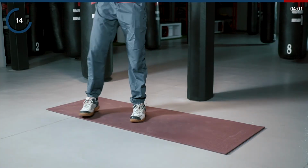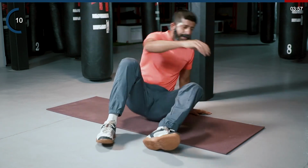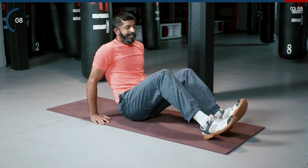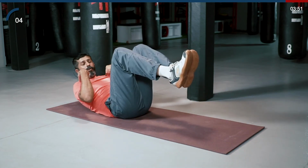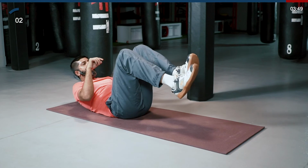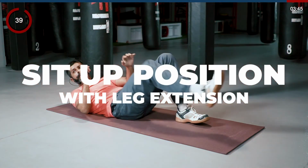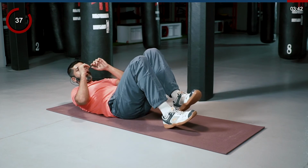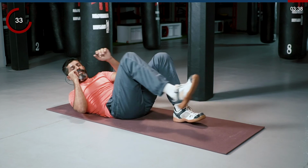We are gonna go into a plank. We're gonna go onto our back, hollow body with single leg extensions. This is what it looks like. My upper body is off the floor, legs can be down. I touch, and I touch. And let's go in 3, 2, 1. Extend and extend. This is an extension.